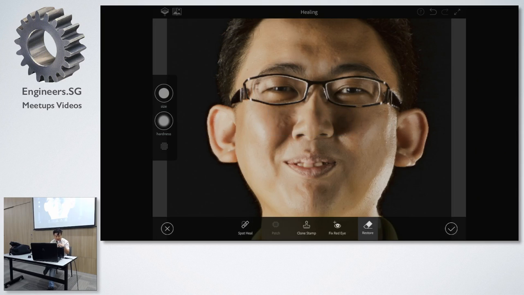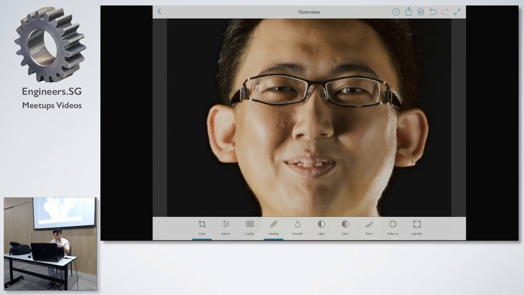Oh, actually, sorry, my bad. It's actually an automatic detection. Because it managed to detect where Linus's eyes are, and it didn't detect any red inside there, it gives me an error message. So you don't actually have to click anything inside there at all. It just automatically cleans up the red eye. And once you're done with that, just go ahead and click on the tick, and there you go. We are back on this.